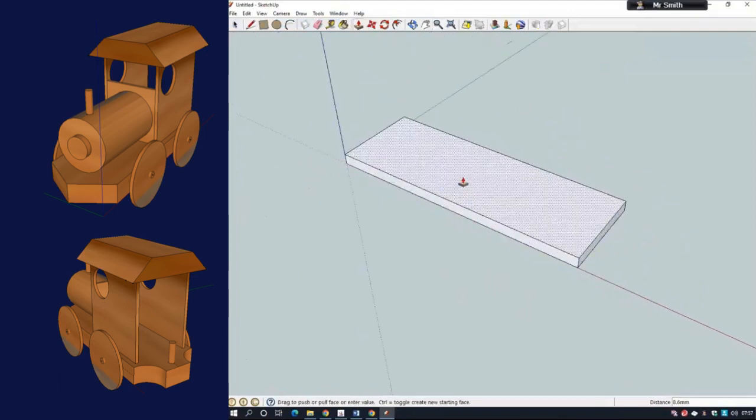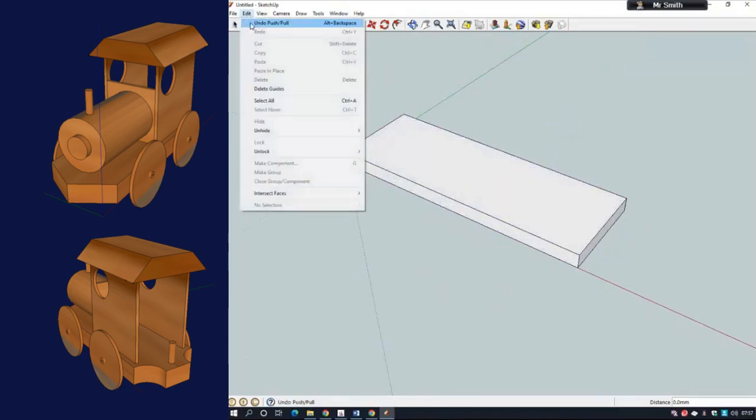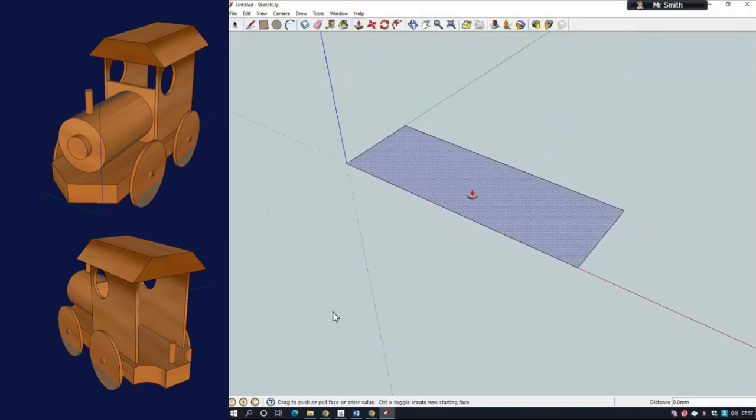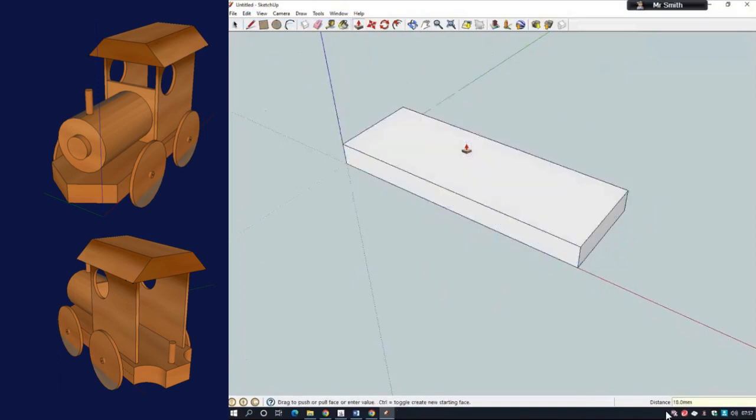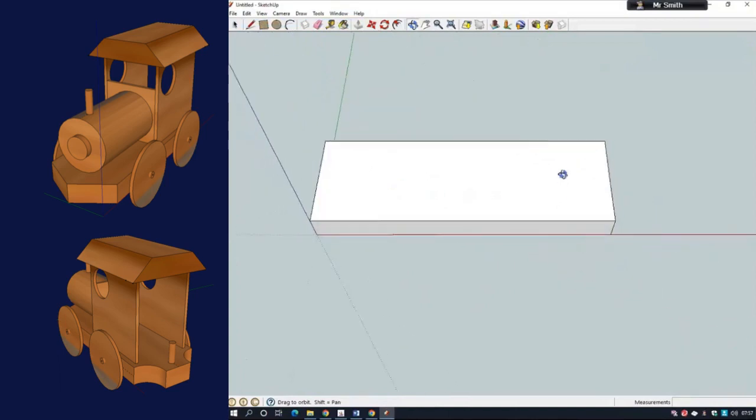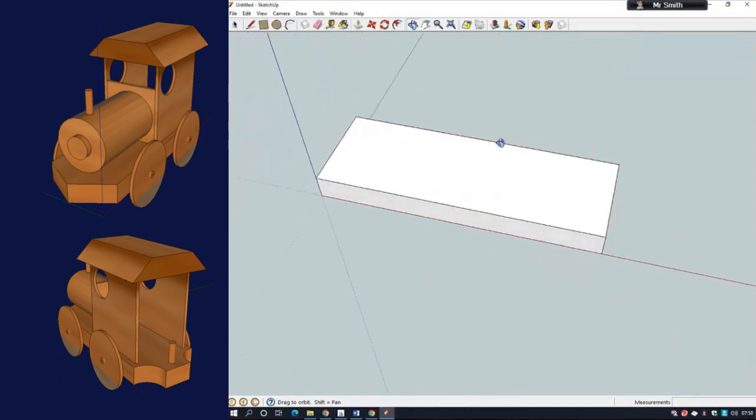Then I'm going to push pull up, and you've got to be careful that you don't click and hold. At this point you've got to click once and then pull up, and it will keep it free at this time until you decide on the height you want it to be. So you'll see I've slightly made a mistake on this. I'm going to edit and undo. I'm going to click once, drag up, and then type in the height I want it to be, which is 18. So you'll see 18 here, and then click enter, and it makes it exactly the height you want it to be. Zoom it around until it's in the position you want it.